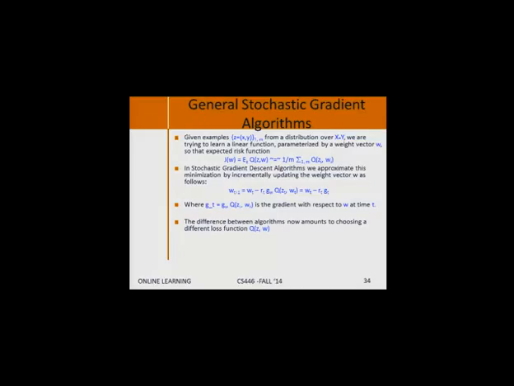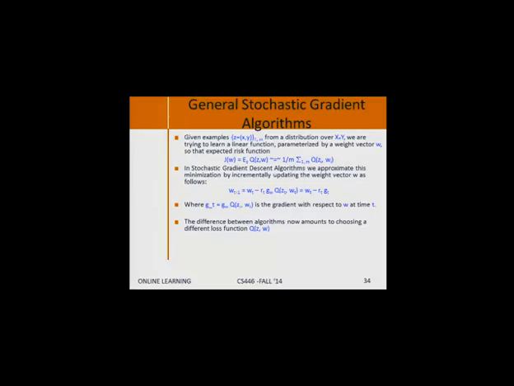So what have we done so far? We talked about general stochastic gradient algorithms. We had a bunch of examples. I use Z to denote X, comma, Y, the example and the label. And we said that there is some risk function that we've written this way, the expectation over the data, X cross Y, of some Q, which we call the loss function. Now, really, we cannot minimize this. We're going to minimize the empirical risk, which is the average of Q on those examples that we've seen in the training. That's the basic thing that we want to do.